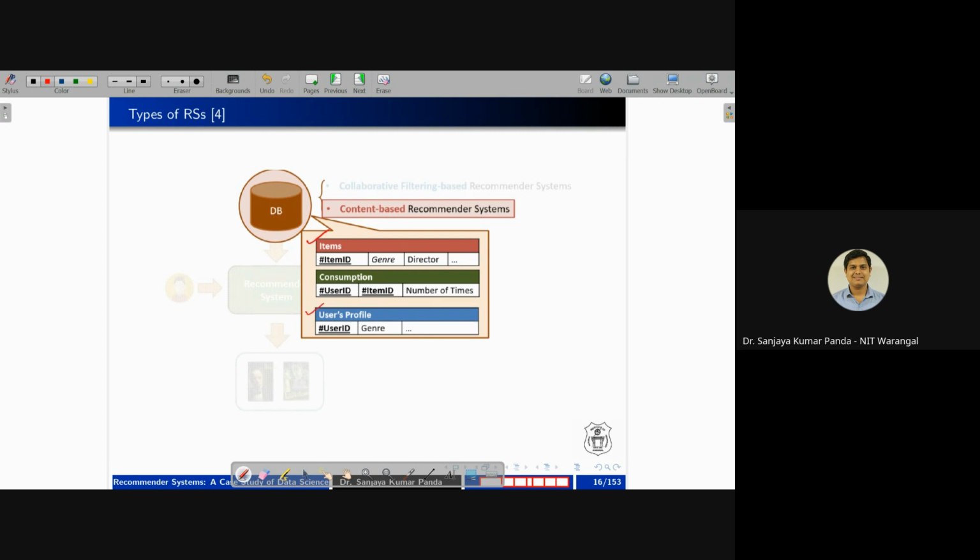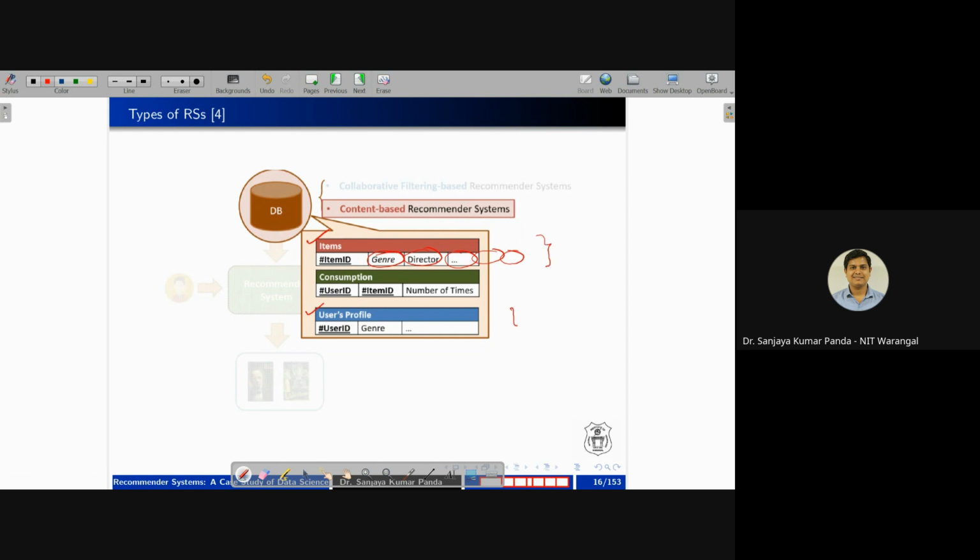What are the item properties? For example, in the movie domain: who is the director? What is the type of the movie? What is the running length of the movie? Who are the actors and actresses in that particular movie, and so on. Based upon that, you can also make recommendations. So this is nothing but the item properties.